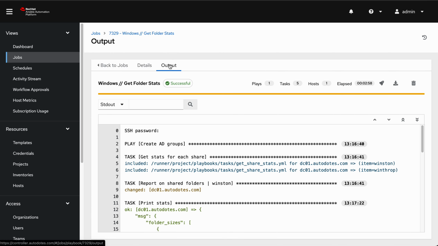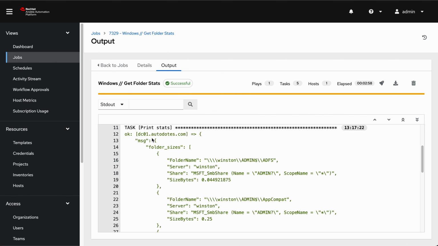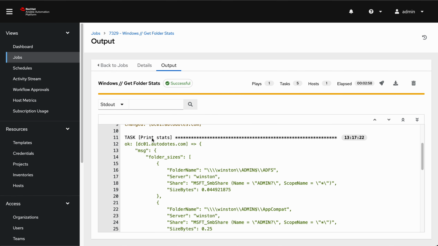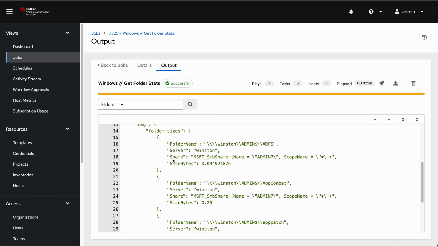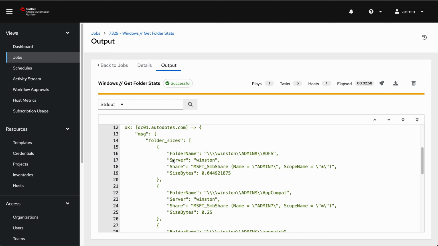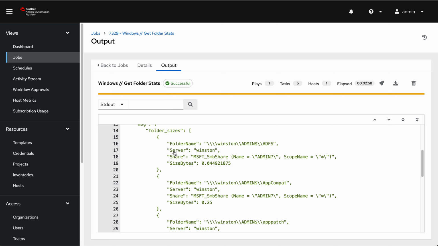I already went ahead and ran it just to save time. But what you'll notice here is that when I ran my raw PowerShell script, which normally in Ansible, when you run a raw script, you don't get nice responses. You get the raw standard out or the standard out lines, so basically just split on a new line character. But in this particular case, I actually got a Pythonic list called folder sizes with structured objects that I created in my PowerShell script.